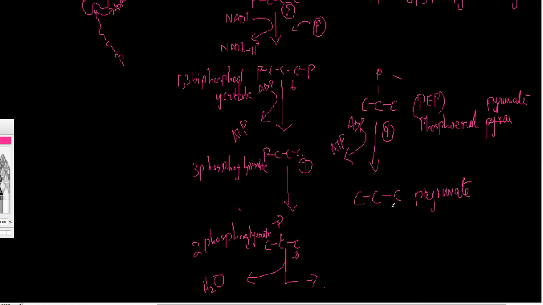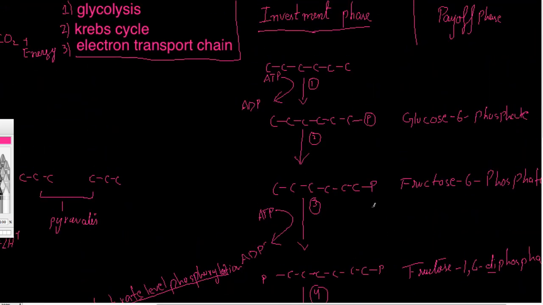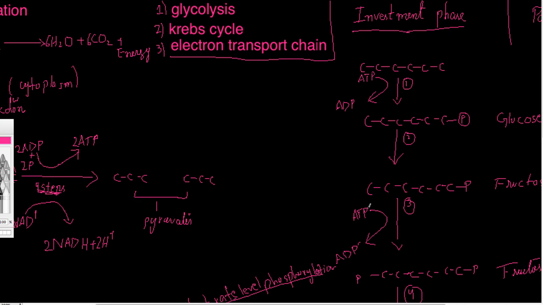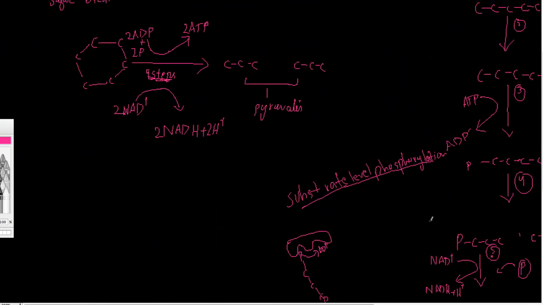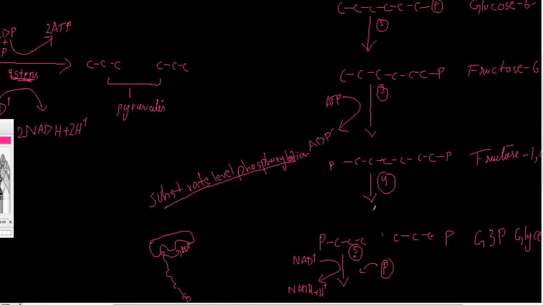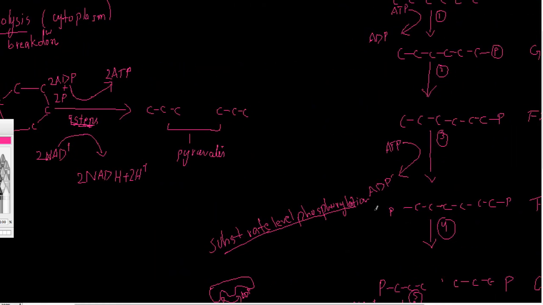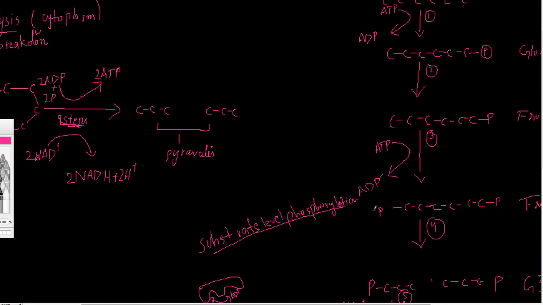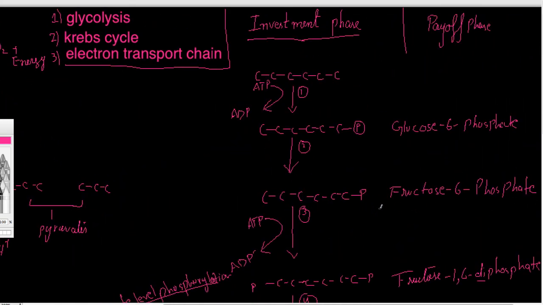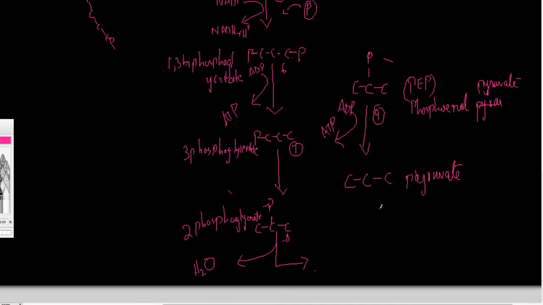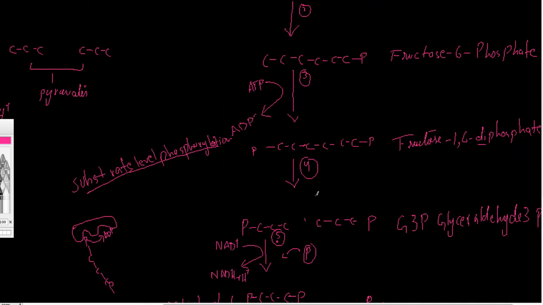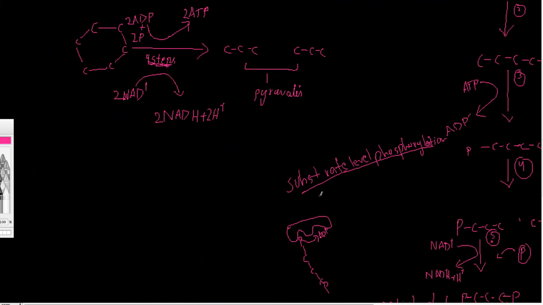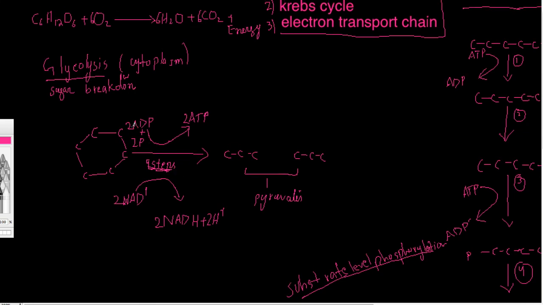And so you might be saying, okay, Shayan, at the start of this video you said that we get 2 ATPs, but here I only see, how many ATPs do we have here? Yep, we do have 2 ATPs. Wait a second, where did I go wrong? We have 2 ADPs and we have 2 phosphate groups. We have 2 ATP.